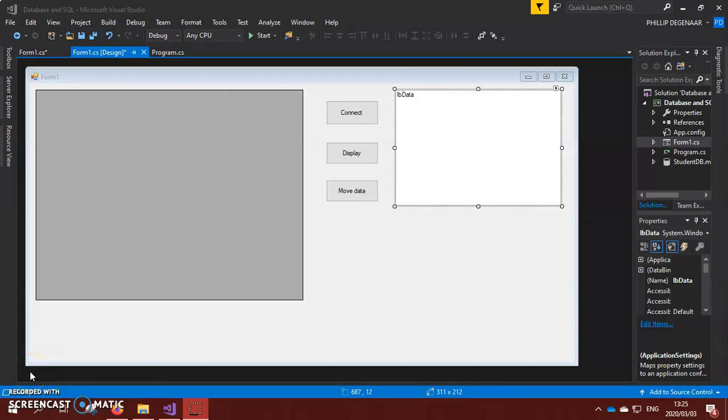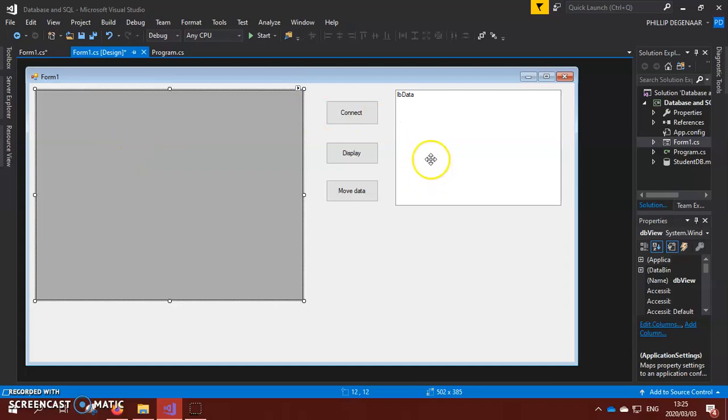Hi guys, next I'm going to show you how you can use the data reader to extract data from your database and use it further along in your program. What we're basically doing is extracting it from the database, which we're only going to display in the data grid view, and then moving the data to the list box. But just to clarify, I'm not moving the data grid view's items to the list box. I'm going to use the data reader and extract the database items to the list box.